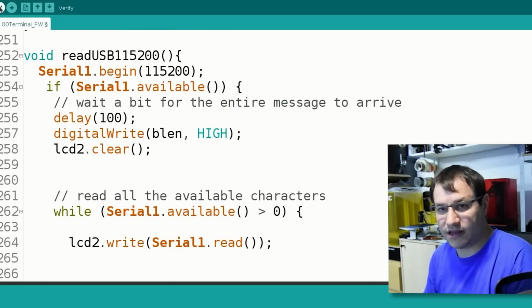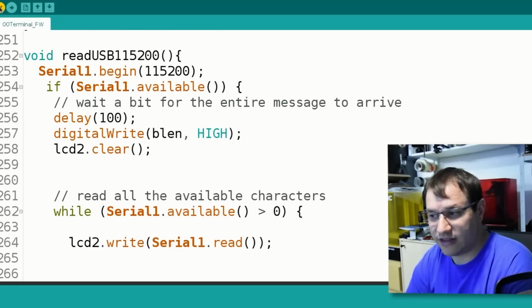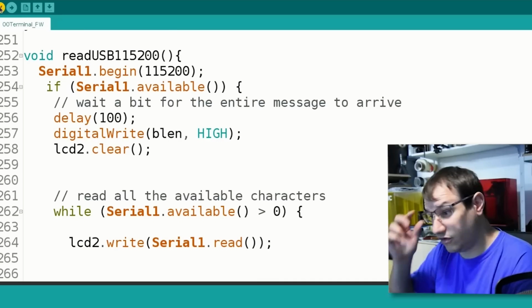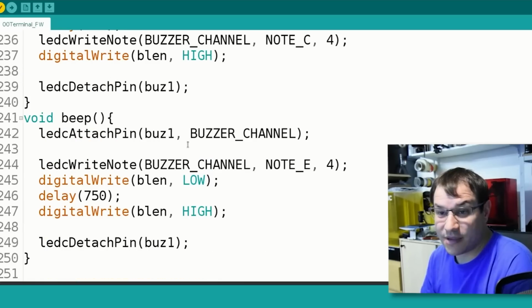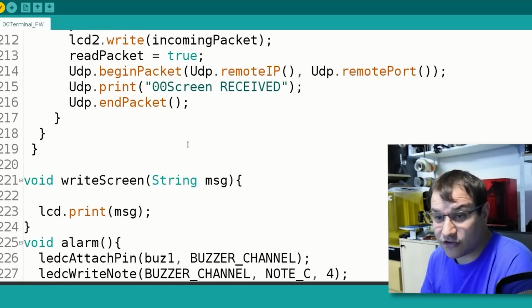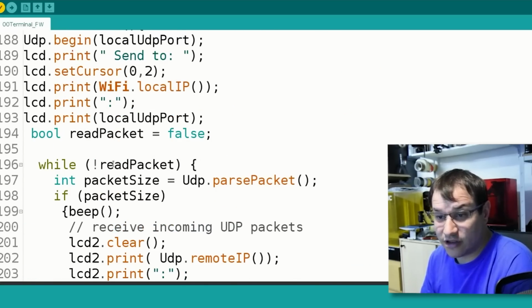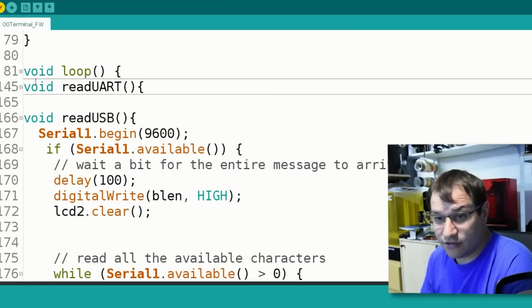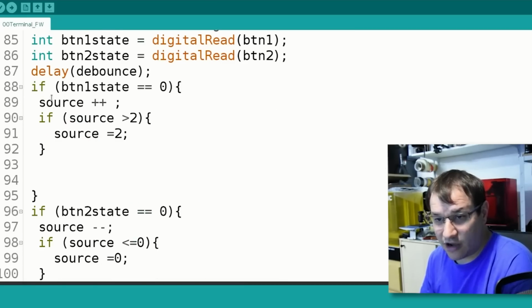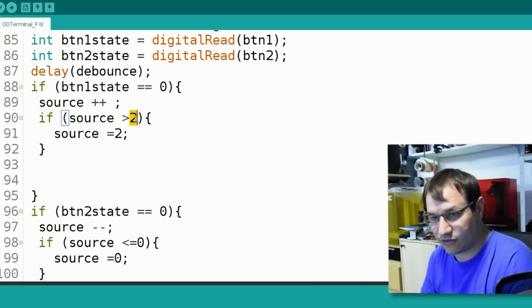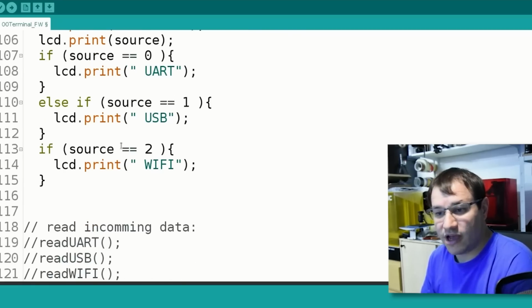And if we compile that, we can see that this has now entered this new option, but we actually can't access it because we also have to make sure that we can actually get there in our menu. So in my loop, I also have to make sure that we can count high enough. We count more, but now it's source over 2, it's source over 3, and we get to over 3. We also have to increment that. And now we have one source more.